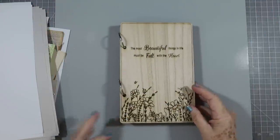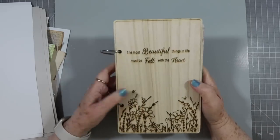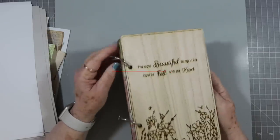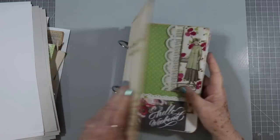Hey guys, this is Eve. Scrapbooking with me, and we're going to work back on our AJ journal, and this is the one that we started last week, I believe it was. And I have just gone ahead and put my little rings in here. I may take them out and work on my sheets and put them back on.